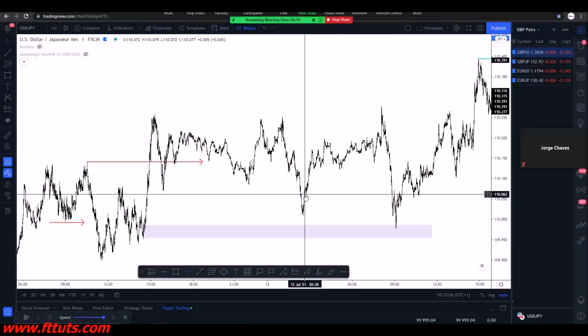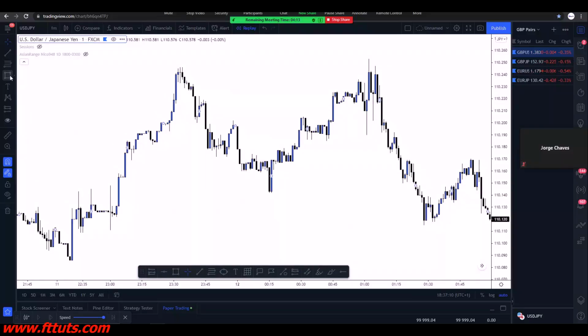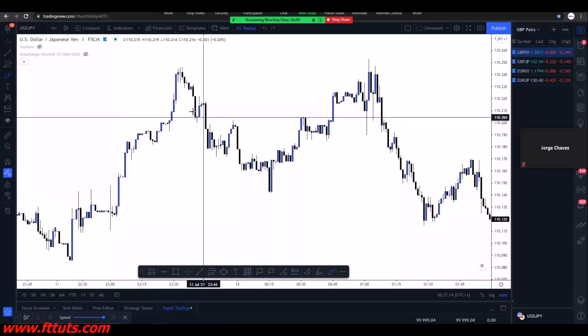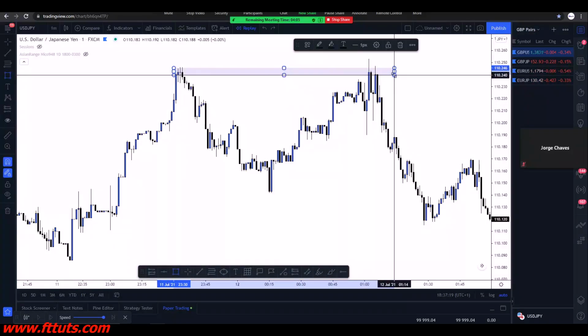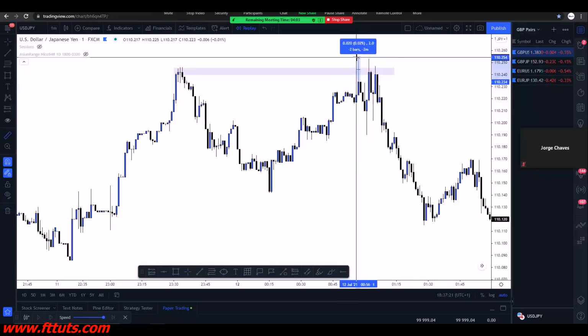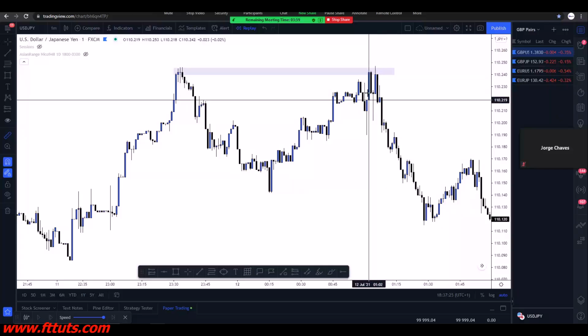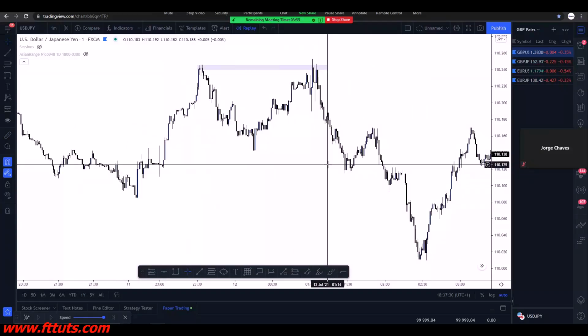Now, when you're looking to scalp, it's just breaks of structure. Like right here, you see this high, higher low, higher high. As soon as you get that break of structure, look for price to retrace back into that last IC. In this case, you probably would have got stopped out. If you accounted for spread, maybe not, but most likely you would have. But you can see how it comes into that IC and then sells off.